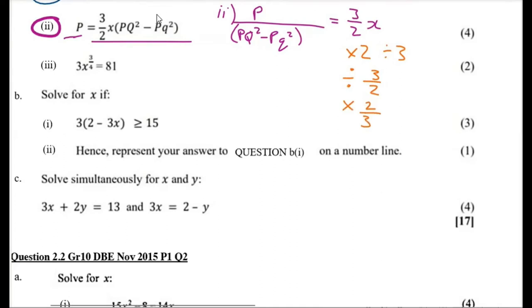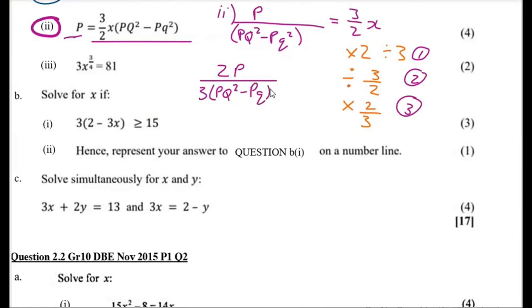Okay, now I've shown you 3 different methods there. Please don't try and do all of them. Okay, they're different methods. So this is method 1, method 2, method 3. You do what you're more comfortable with. If any of that freaks you out, please tell me right now. But basically, you should land up with 2p over 3 times by that whole bracket at the bottom. And that gives me the x. Okay, please let me know if we're all happy with that. If there's something that's concerning you, please let me know. Otherwise, the silence tells me we're all good.